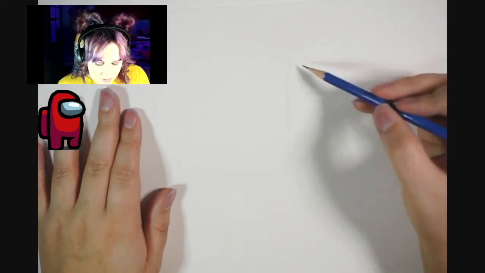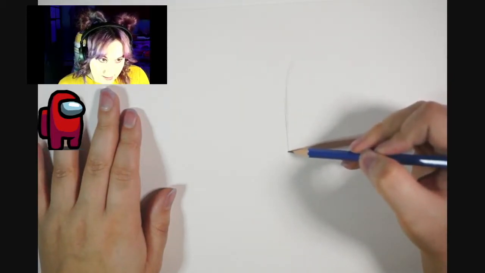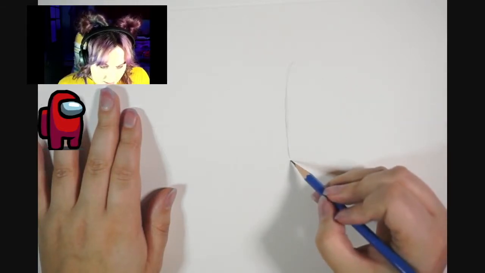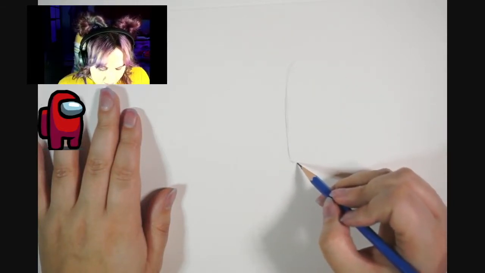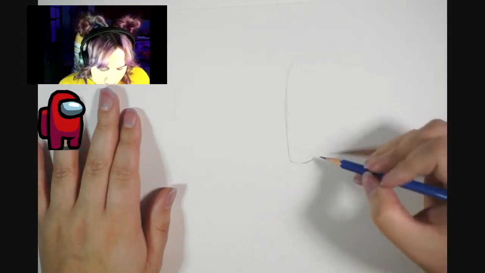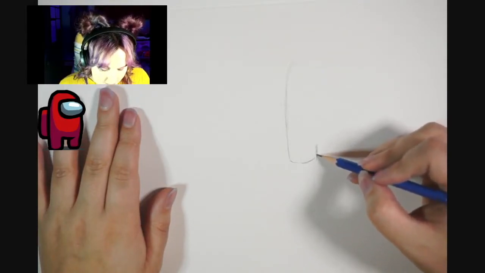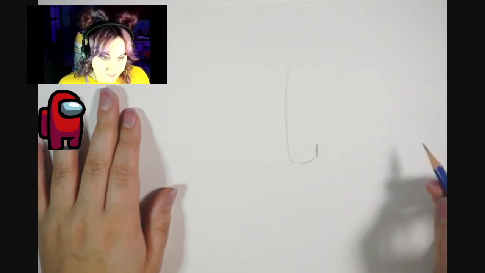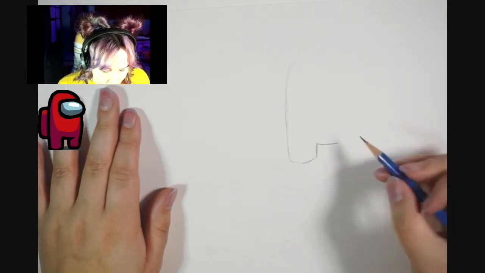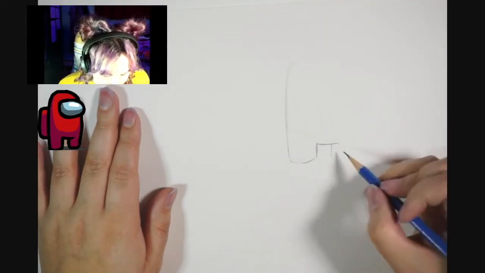If you look at the Among Us character, yes, red is a little bit of an oval shape, but really, it almost goes straight down like that. It curves in a little bit here. And then the little foot, like that. And that goes up. And then we'll do the other leg, which goes slightly behind the little belly.